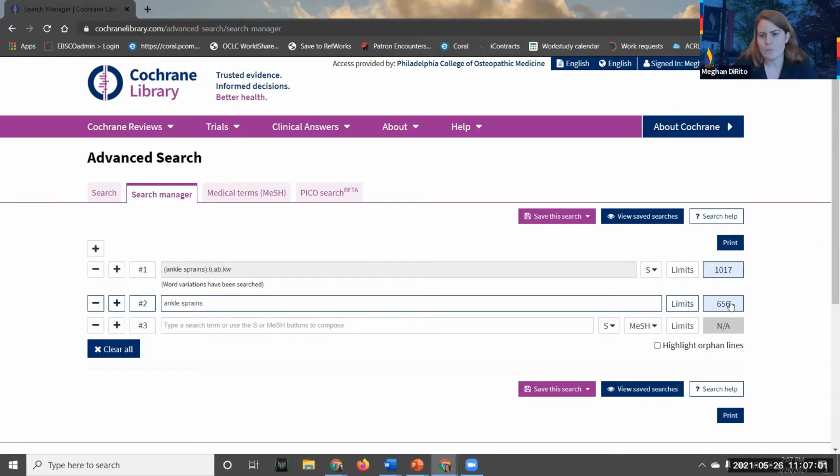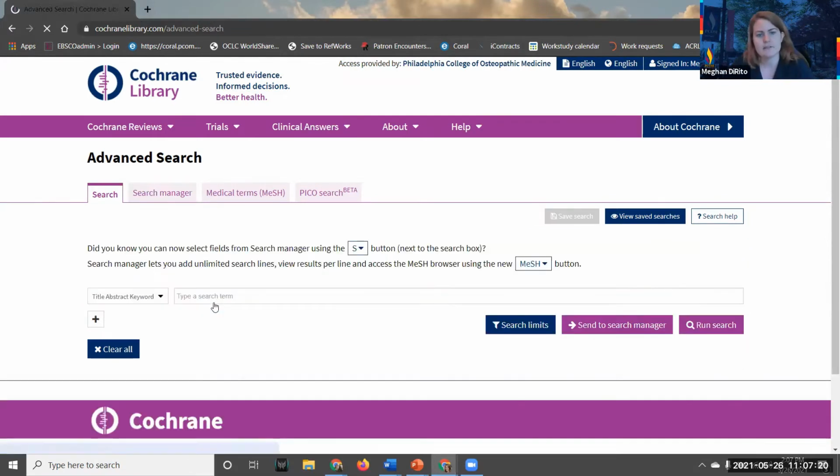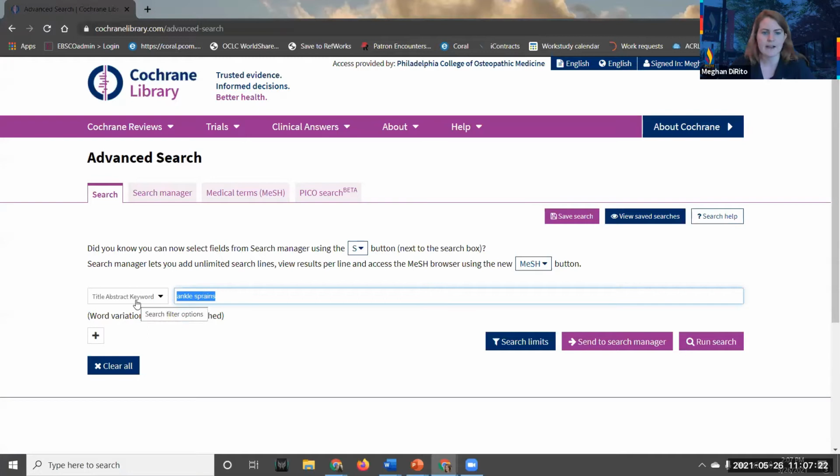which tells me one of two things. One is that ankle sprains is not the term, for example, it might not be the MeSH term. So if I'm not finding the results I want, it might mean that I have to go back and search in a different way and find out what search terms articles are actually using for the searches. So even when you don't have the results you want, you're still getting results. And the result is that you need to change your search.